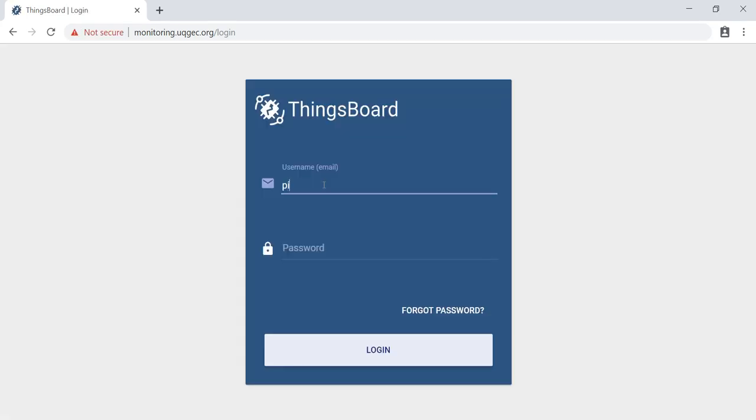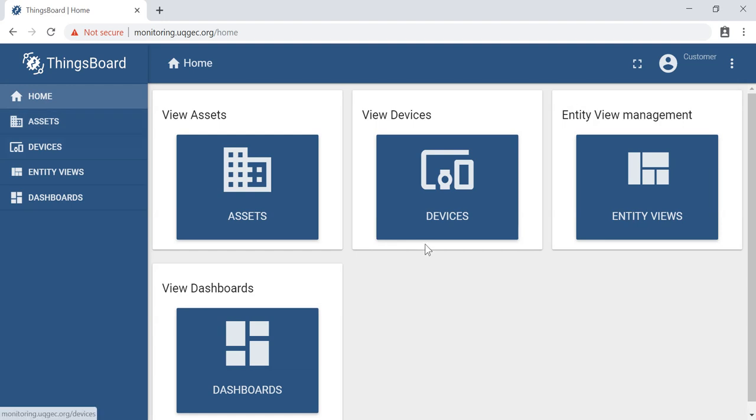So in here, we need to put in our credentials. And after putting the right thing, you will see the interface. And the thing that we need to look into is literally the dashboards.